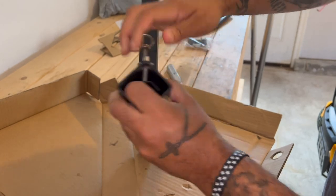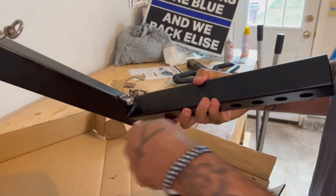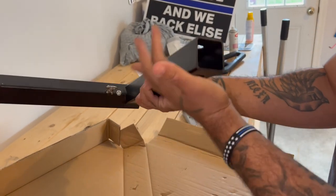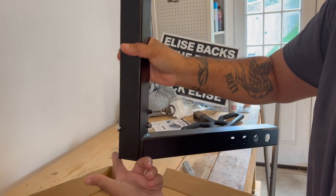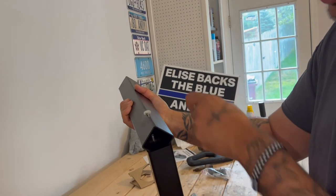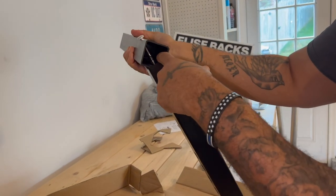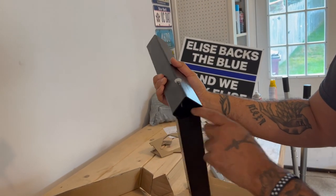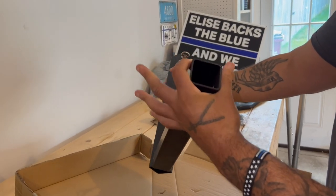This is heavy duty — as you can see, you've got good solid welds all around and good thick material, so this thing is going to last. They also thought about the fact that if you make a completely sealed piece, water goes down in here — and what happens when water hits metal? It rusts. So they left this open so water and everything can just drain right out without any rust issues. Very well thought out flagpole mount.